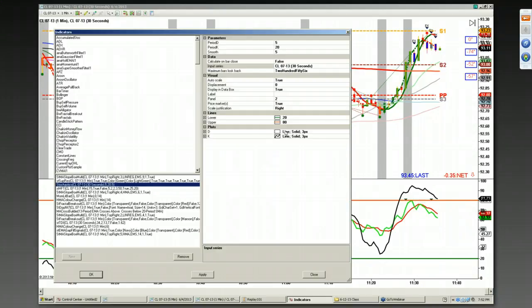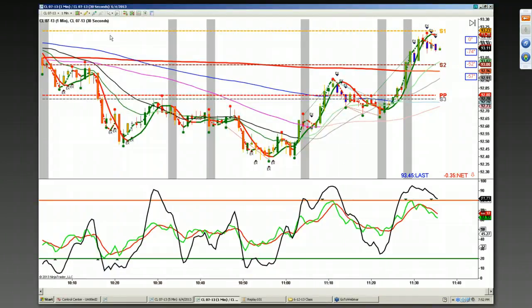I made the D line transparent. I made the K line black and I made it 3 so I could see it. So if you do those things, if you just put those two indicators on a separate 30-second data series, now you've got a V scalp chart and you can do whatever you want up here. This can be a range 4 chart. It can be whatever you want.